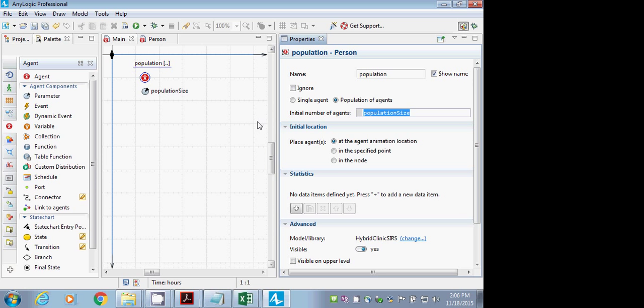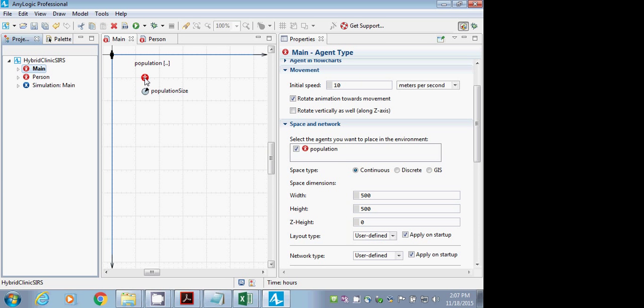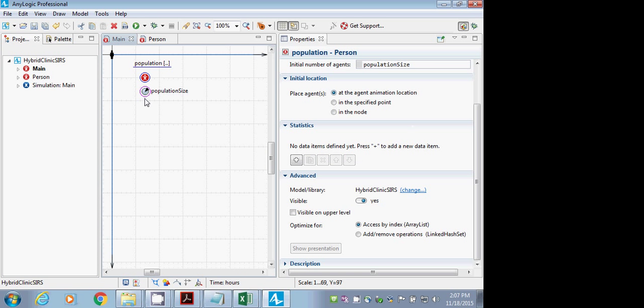Is that okay? Okay. So, ladies and gentlemen, now suppose we want this population to appear at random places within this model. I'm going to show you an alternative way to do that. Where have we done that thus far? If we wanted this population to appear scattered all over at random, where have we done that? Anyone remember? It was in the population. We did this initial location. Remember that?